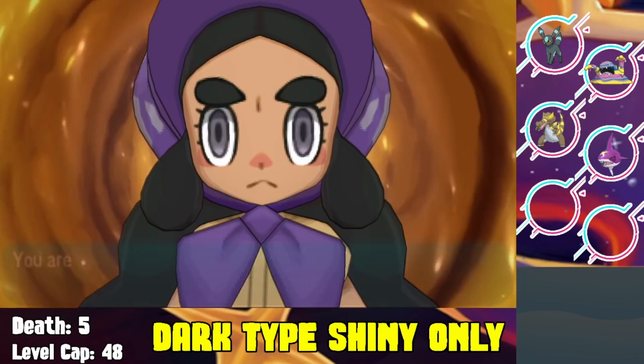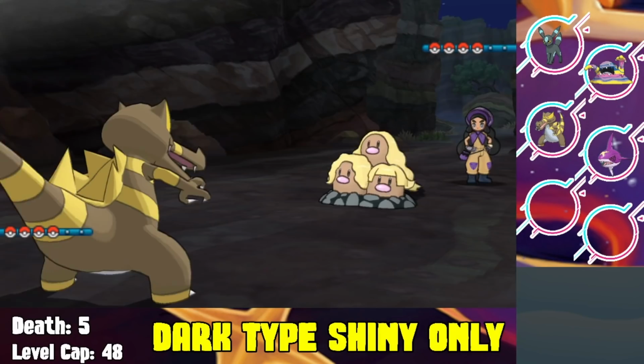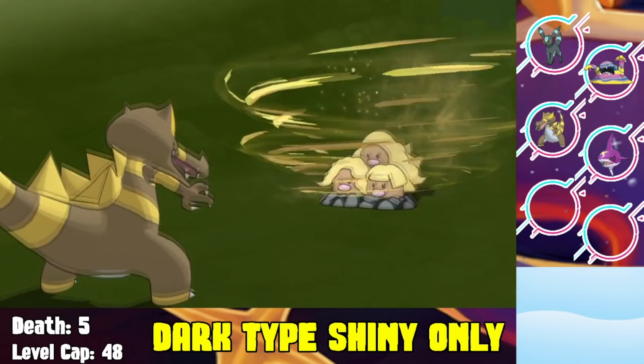We're gonna move on into the final kahuna fight of the game. We're gonna face off against Hapu. Hapu is going to be the ground type kahuna of the game, and we're gonna start the battle against her using our Krookodile.